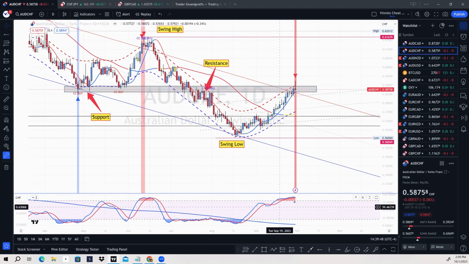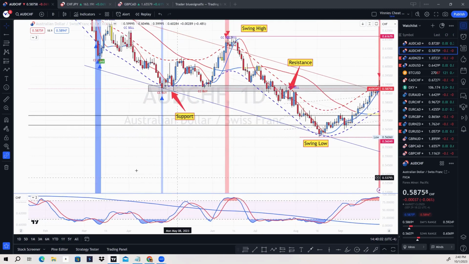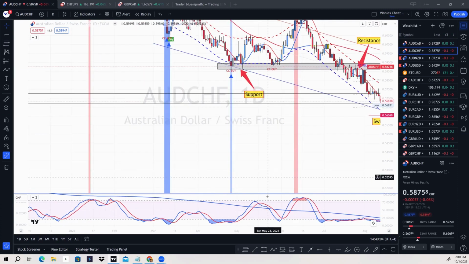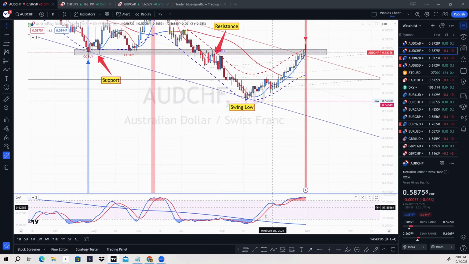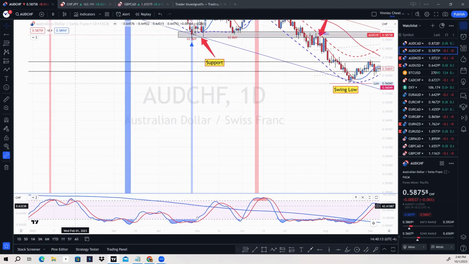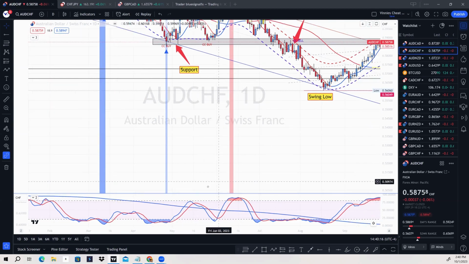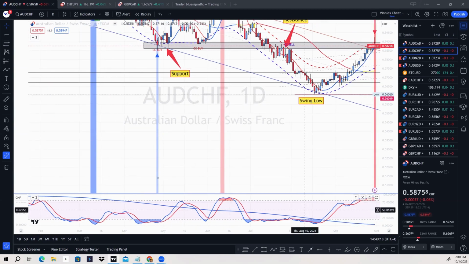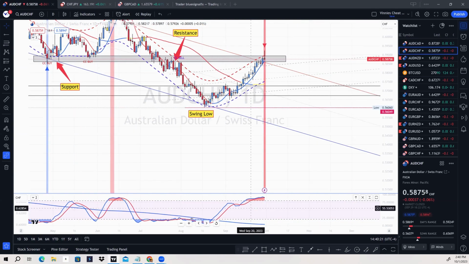All right. Now we're getting into an area where we're looking for price to pull back. So that's how you use the stochastic moving average. It gives you oversold and overbought zones. And then when price breaks that moving average, we can look to take that trade. Again, if price is below the 200 moving average, that means price is moving down. If price is above it, that means that price is moving higher. So that's how that works.